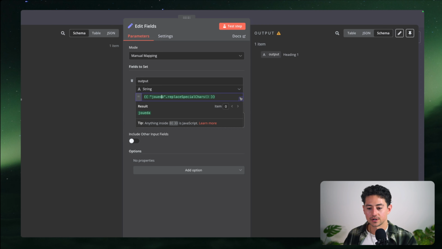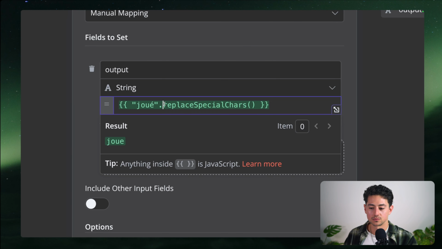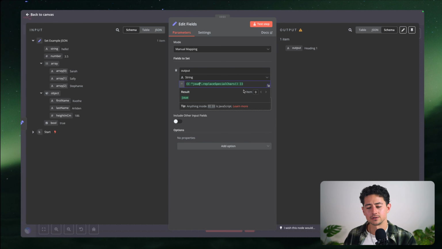If I was going to write something like jouer, let's go back here. What this will do, if you feed jouer into replace special characters, the output is just going to be jou, without the accent aigu on the right-hand side of this. And this doesn't just apply to French. Obviously, there's a ton of languages out there with all sorts of things above letters, like umlauts and stuff like that in German. I believe that's how you pronounce them anyway. Any Germans in my audience, feel free to roast the hell out of me.